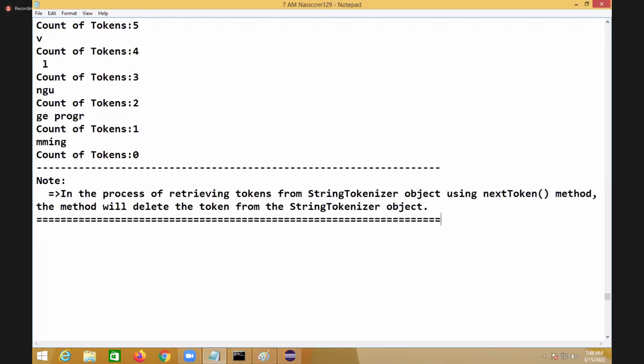Once it is taken, it is deleted from there. That is the meaning. That point you have to remember somewhere.